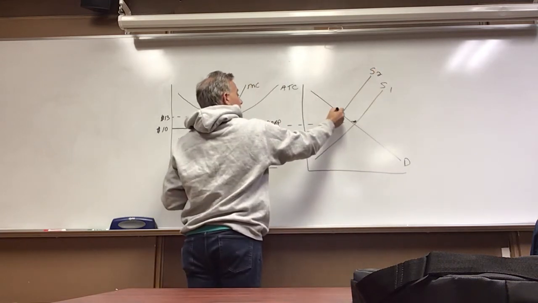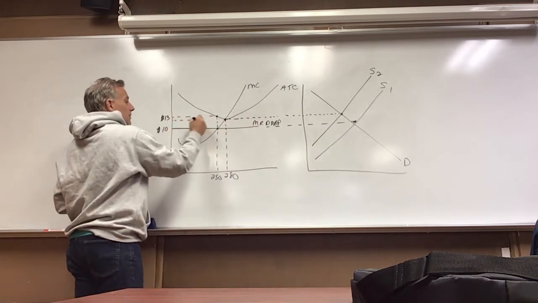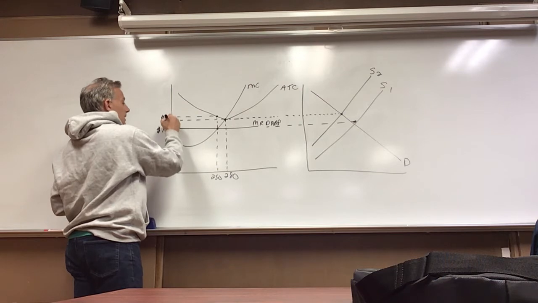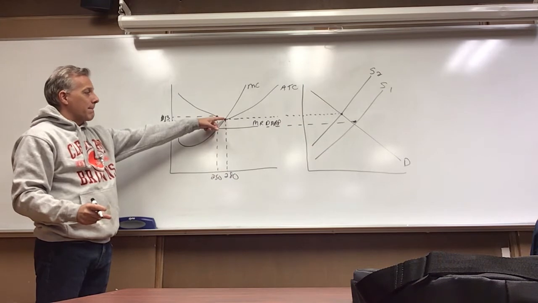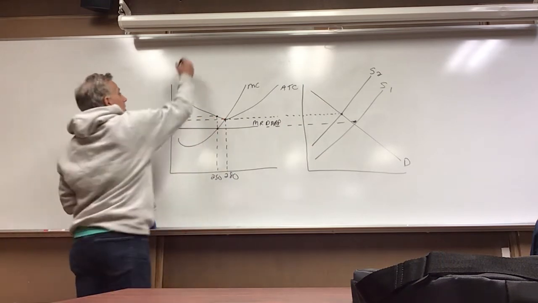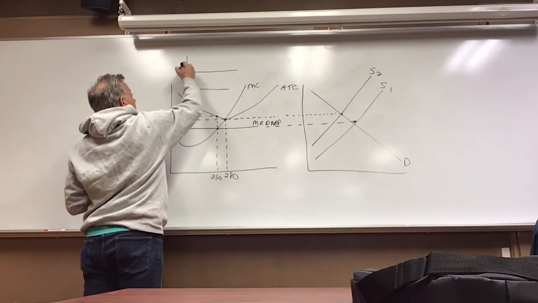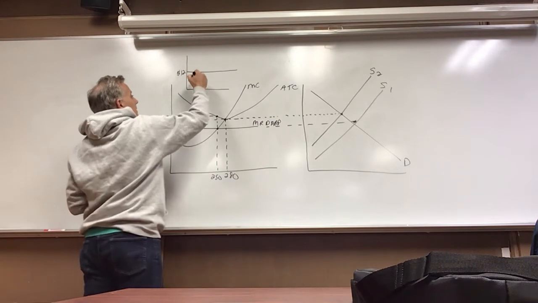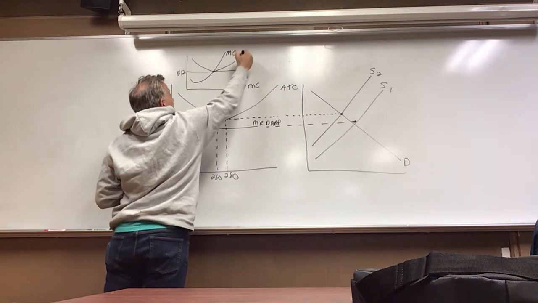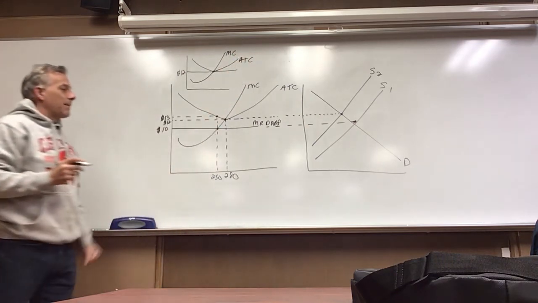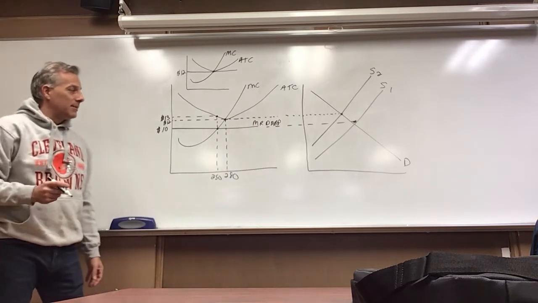Supply shifts to the left, pushing the price up to what will be the new long run price, and we'll say that that's $12 at the new long run quantity at 280 right here. Okay, so just drawing that graph real quickly, we're going to have the long run price of $12 and MC and ATC, there's a triple intersection, and that's what long run equilibrium looks like. Okay, so those are the shifts that take place to create the long run equilibrium.